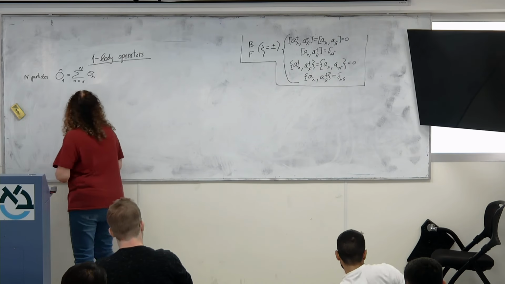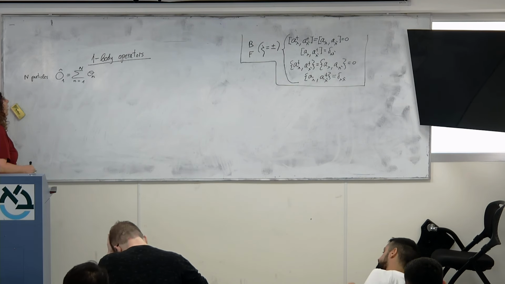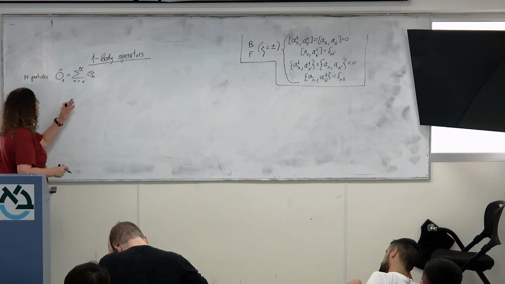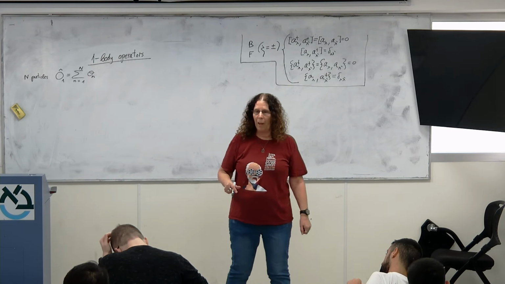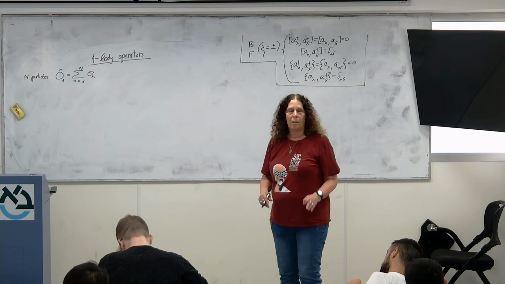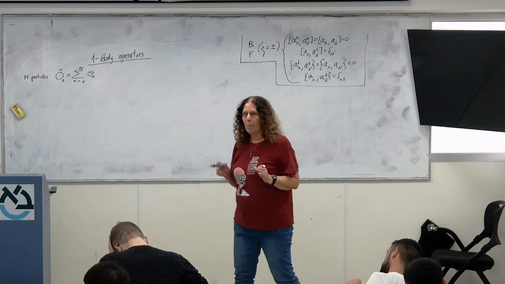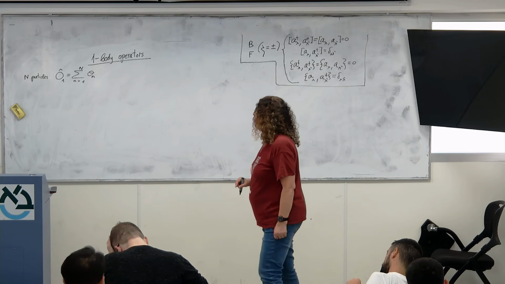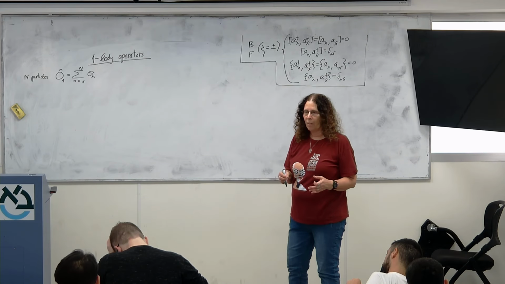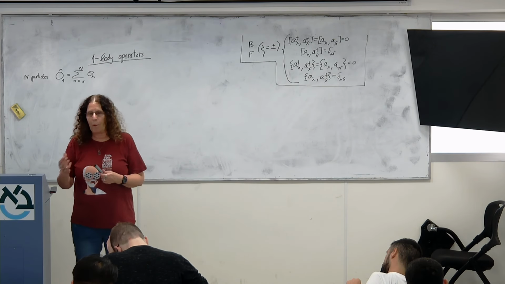Okay, so to do that, let us choose a basis lambda such that this operator O1 will be diagonal in that basis. Remember, lambda is a basis of single particle states. These are the quantum numbers of the individual particles, and we define the creation and annihilation operators with respect to this basis.